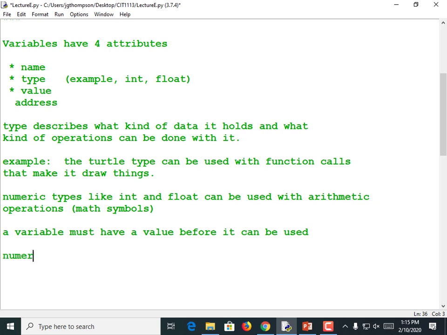So, numeric types like int and float are used in math, arithmetic, right? And strings contain characters, like names and addresses. Whatever you type in on the keyboard is initially a string.